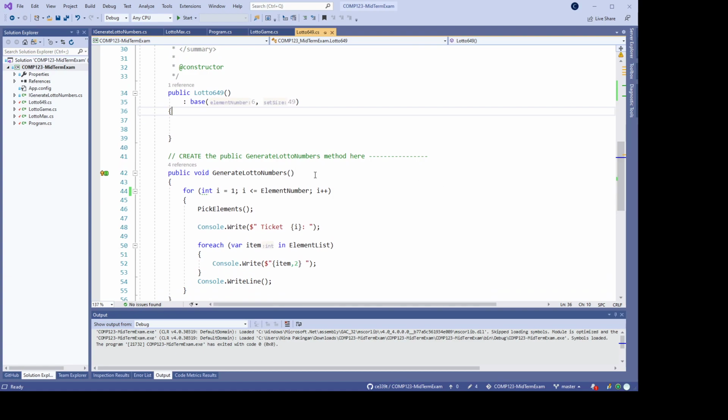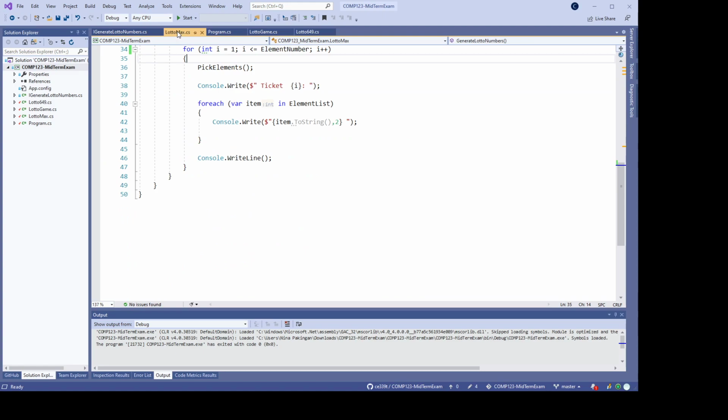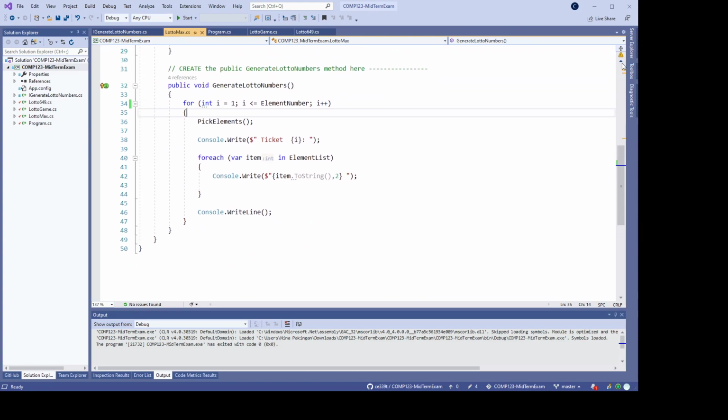For generate Lotto numbers, we will call pick elements from the Lotto game class, and then display the result. We use foreach to display all the items that we have on the element list. For the Lotto Max, the code is pretty much the same as the Lotto 649.